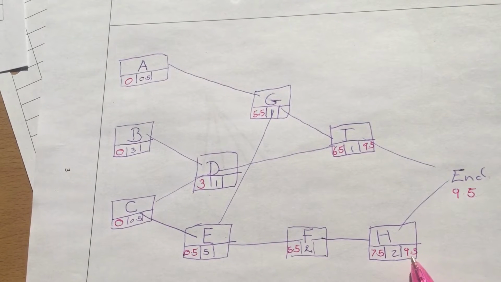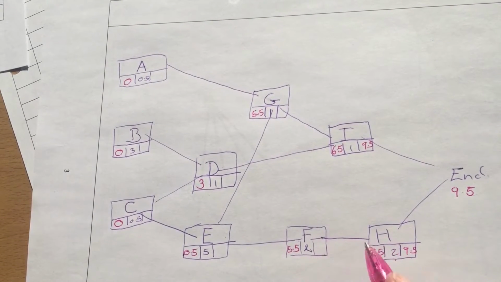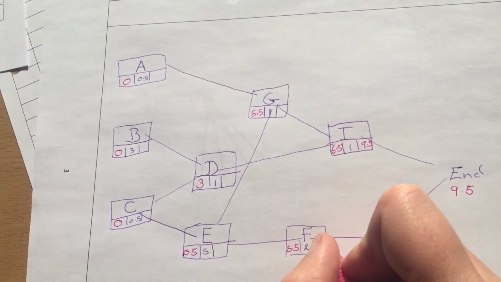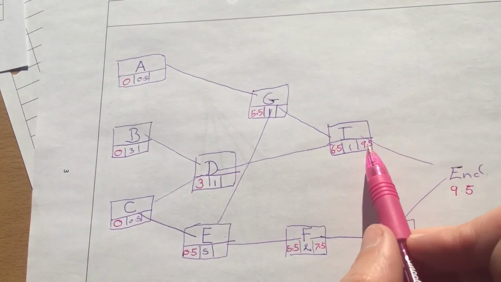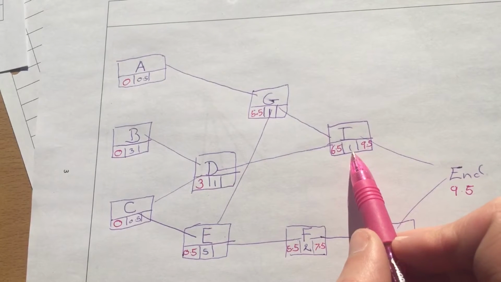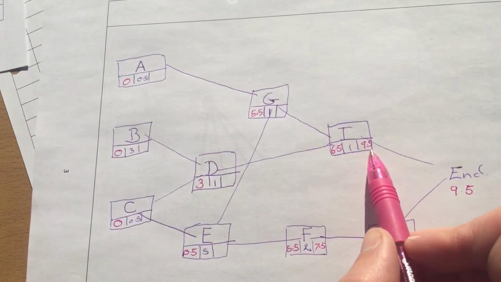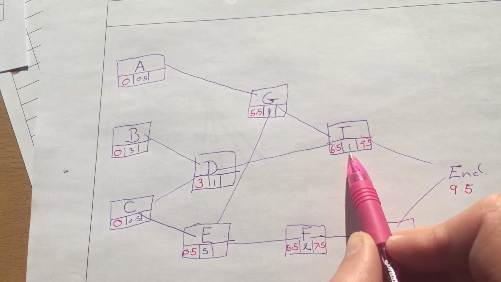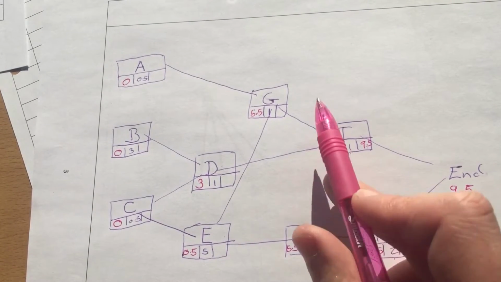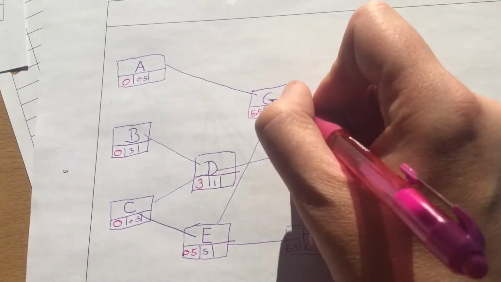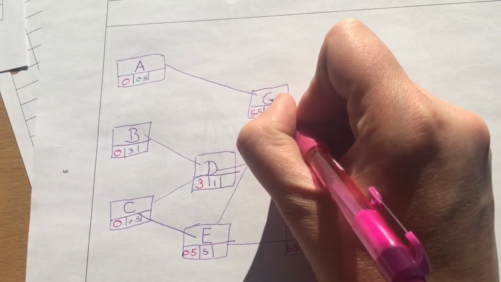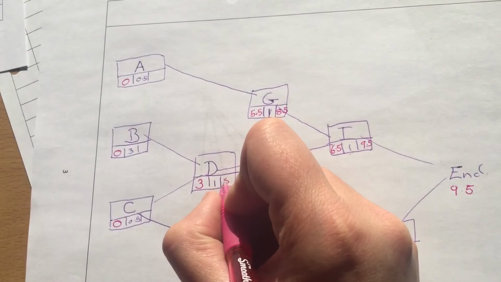So for here, if this one's got to finish at 9.5 and it's going to take 2 hours, then the deadline that they have to give is going to be 7.5. For here, the deadline that these are going to give, they're going to need stuff ready to finish at 9.5. They take an hour to work, so they're going to have a request that goes to these two at 8.5, so that they've got enough time to do their 1 hour's work.